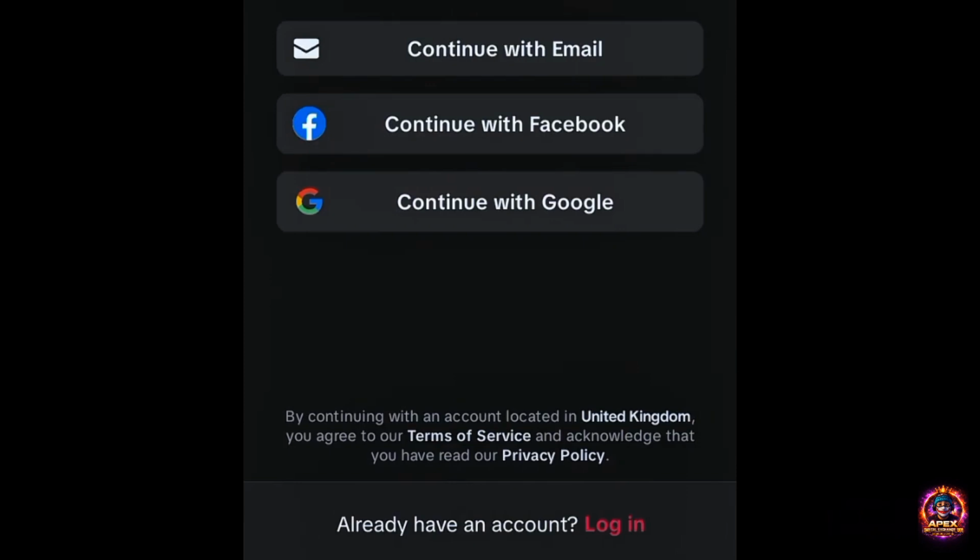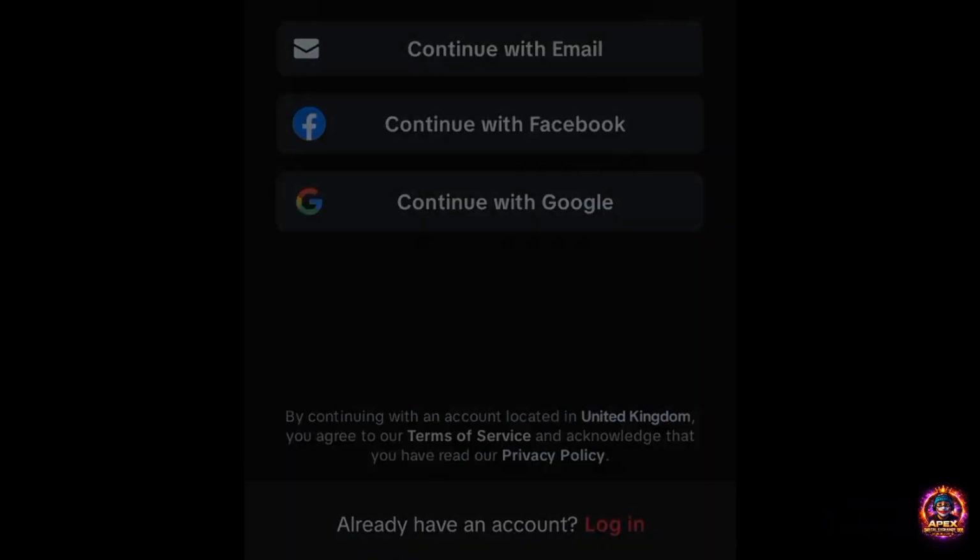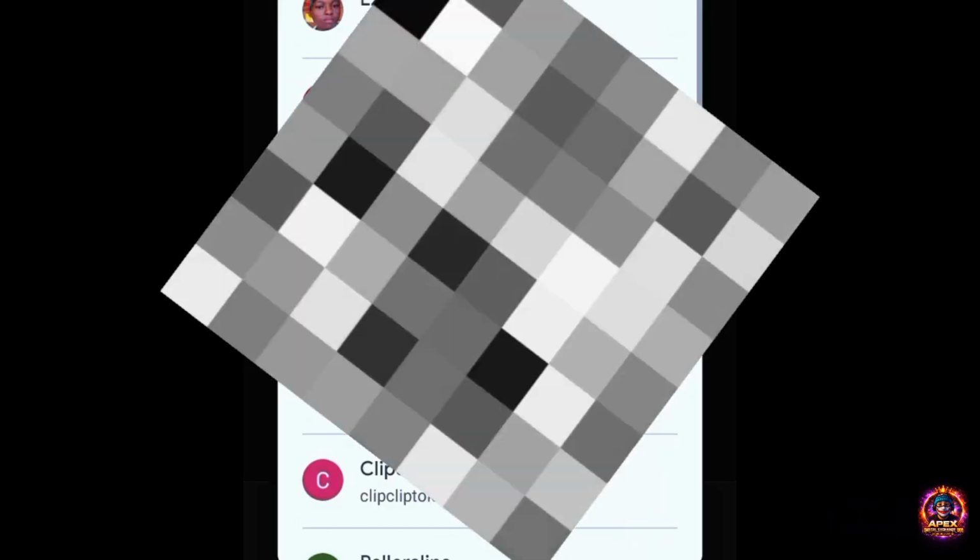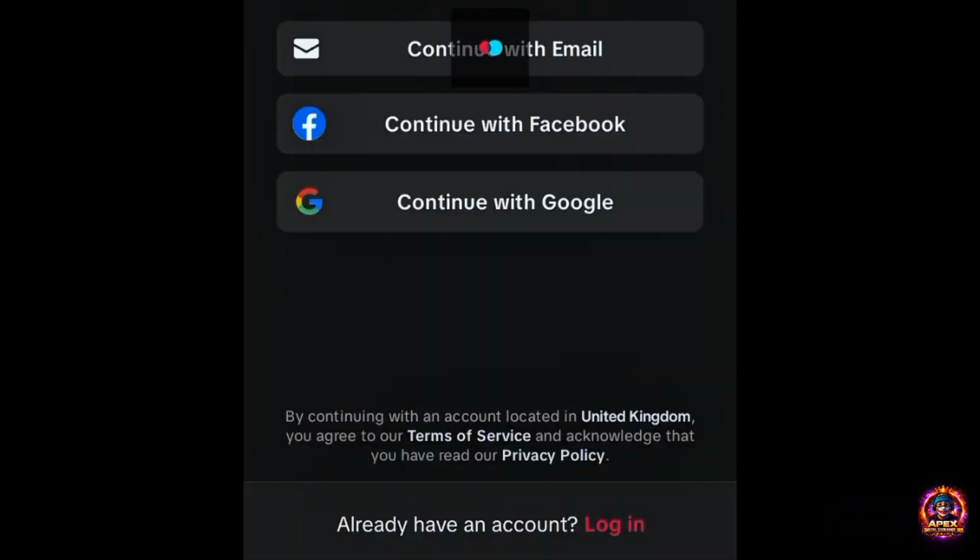So what you do now is, you can see it said continue with Google. So there are many options, but the one you'll be doing, since you created a new email, you'll be clicking continue with Google. So you press it to continue with Google. Just wait for it to pop up. Okay, then you search for the email that you haven't used. You search for the email and then you click at it. Click at the email that you created that you want to use for it. So just wait for it to load.